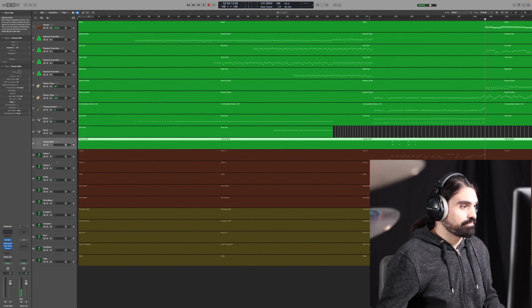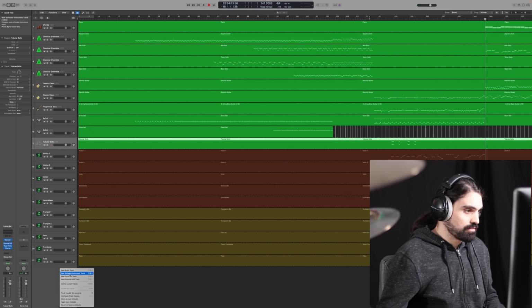And then tubular bells. Let's do new software instrument.